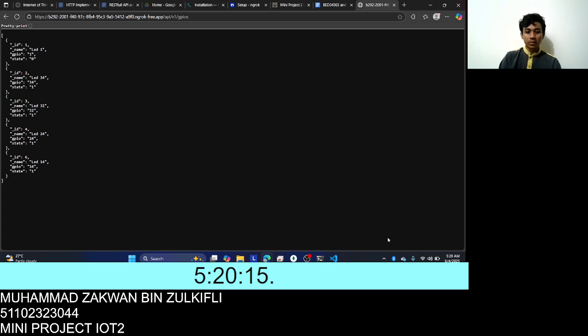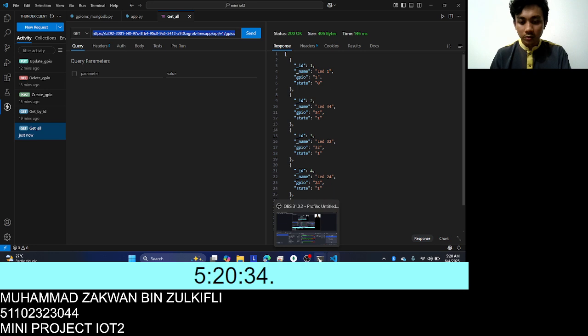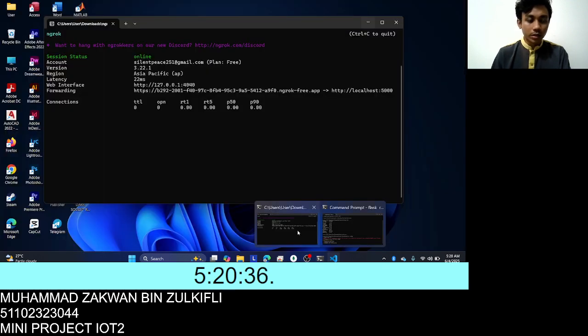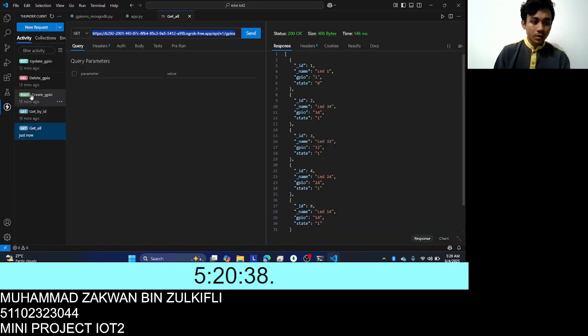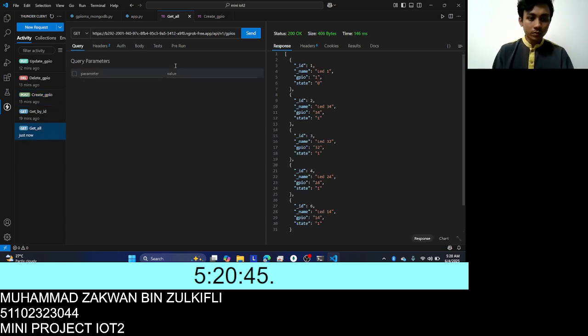Now I'm going to test all these functions to see whether they work on this ngrok link. First thing first, I'm going to create a new one. Copy this line.